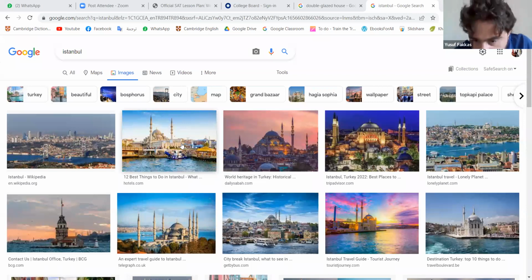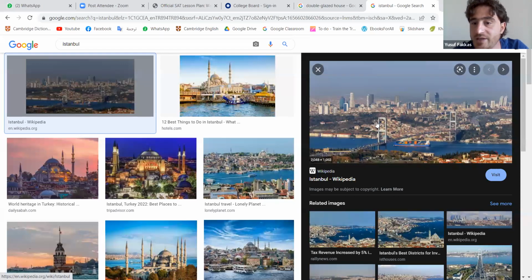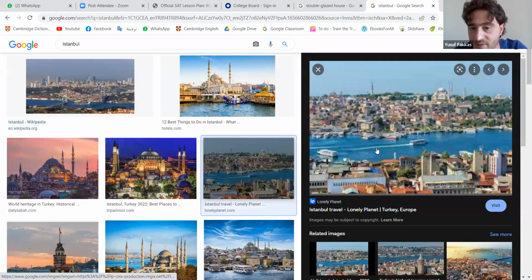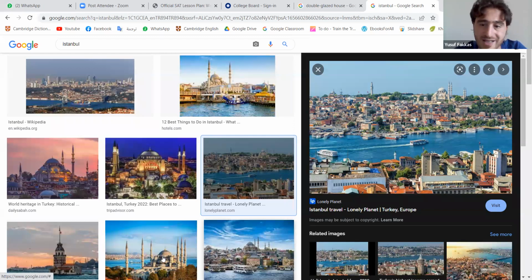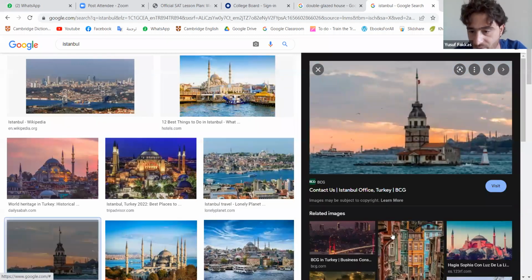Ships. For example, I've just Googled Istanbul, right? So this is an image of Istanbul, as you can see here. So what do we see? We see the bridge, we see the towers, and what do we see? A ship. Here in a different one, this is also Istanbul. What can we see? We can see towers and we can see ships. This is another one, this is another one, and so on. It's not one picture or two, okay?